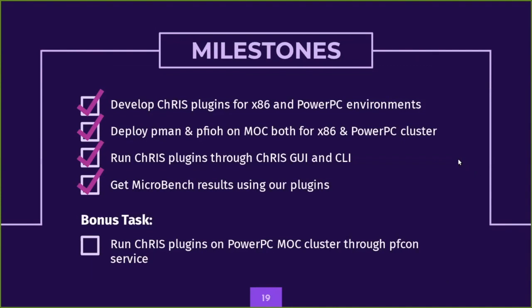So overall, those are our milestones. Firstly, we developed ChRIS plugins for both x86 and PowerPC environments, that's object detection and matrix multiplication. And then we deployed pman and pfioh on MOC, both for the x86 and Power 9 clusters. And we ran ChRIS plugins through the ChRIS GUI and command line interface, as we just mentioned, and we got benchmark results using our plugins.